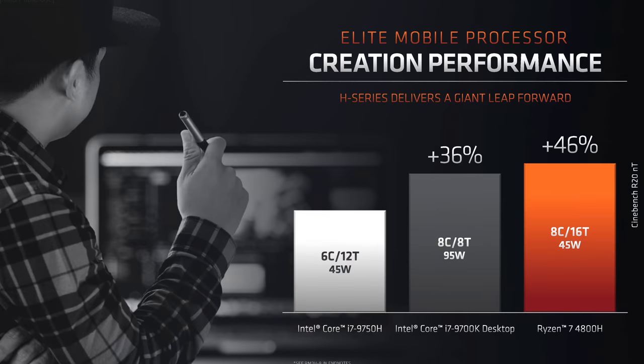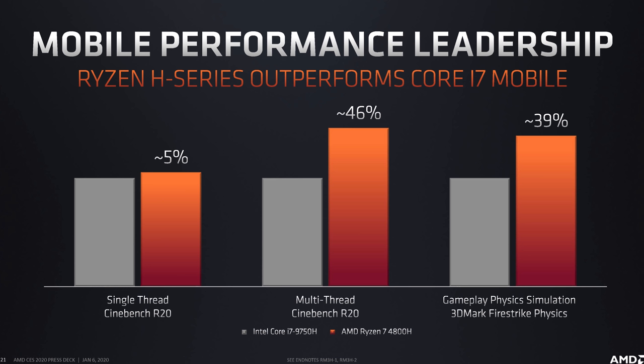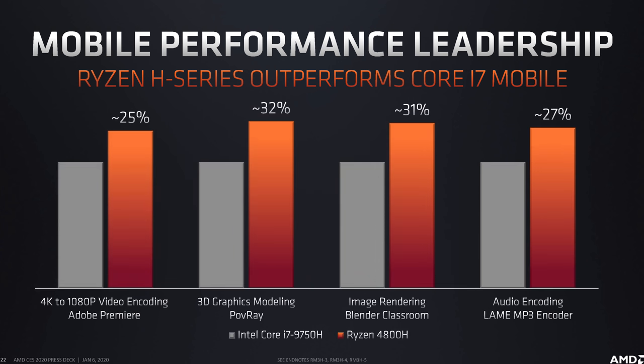For content creators, these should also be a big jump in performance, with the 4800H offering around 30% more performance than the 6-core Core i7-9750H in AMD's charts. However, Intel also has an 8-core CPU on the market, the Core i9-9980HK, so it's unclear how those parts compare. Still, given Ryzen's efficiency advantages, it's possible the 4800H will be able to offer this performance in smaller laptops and at a lower price, although we don't have any OEM pricing details for these chips at this point.